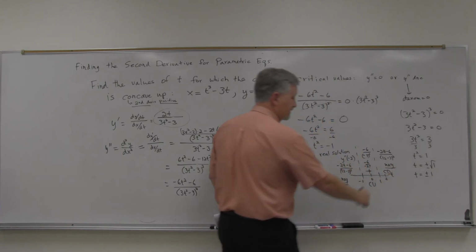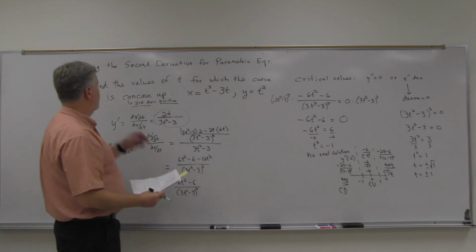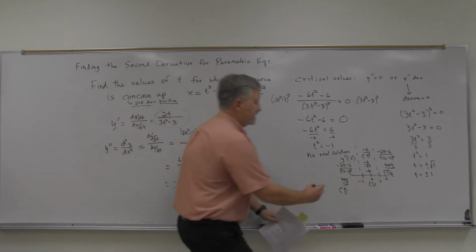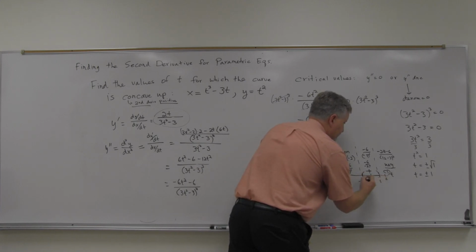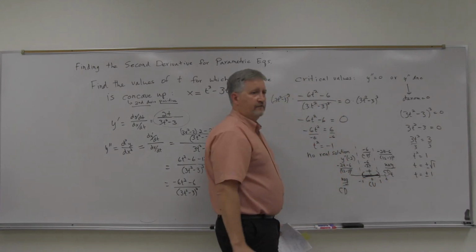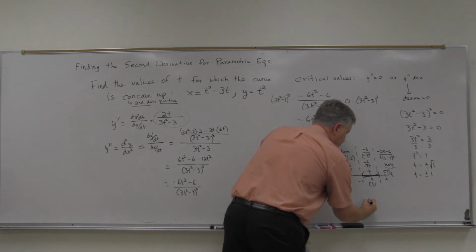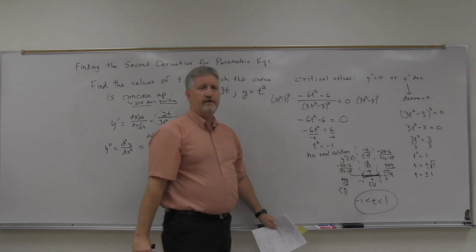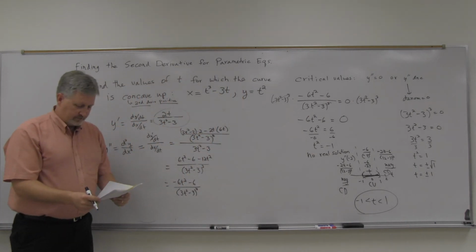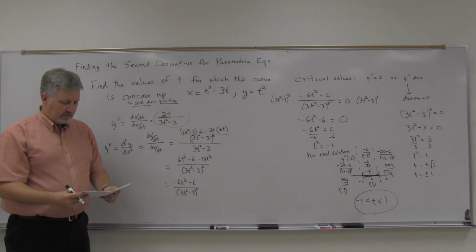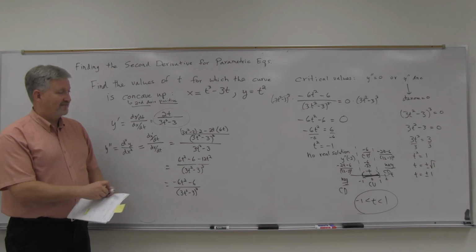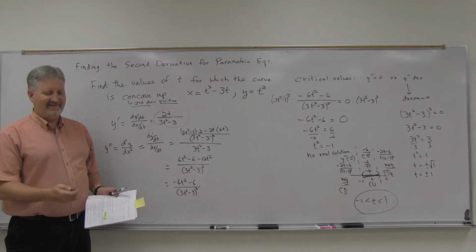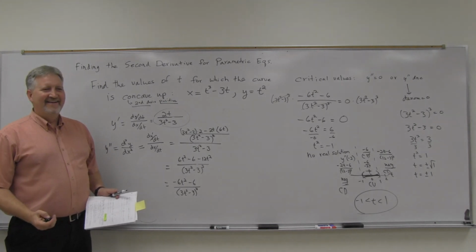So it's in between there. The question was, find the values of t for which the curve is concave up. So it'd be in here, from -1 to +1, t is between those two. Is that okay, everybody? That's really recalling stuff from our past, searching the depths of your mind, as they say. Is that okay, though?